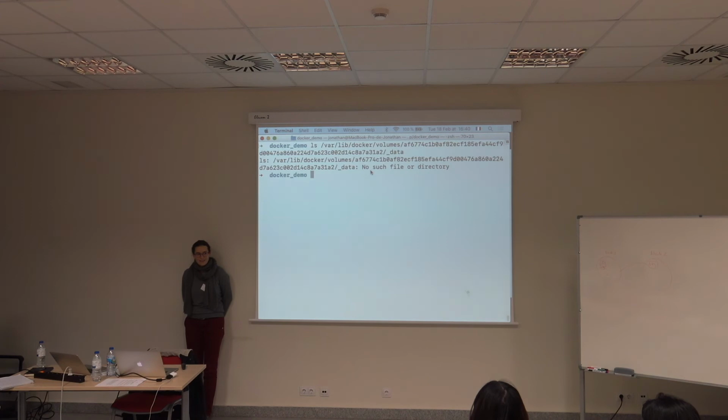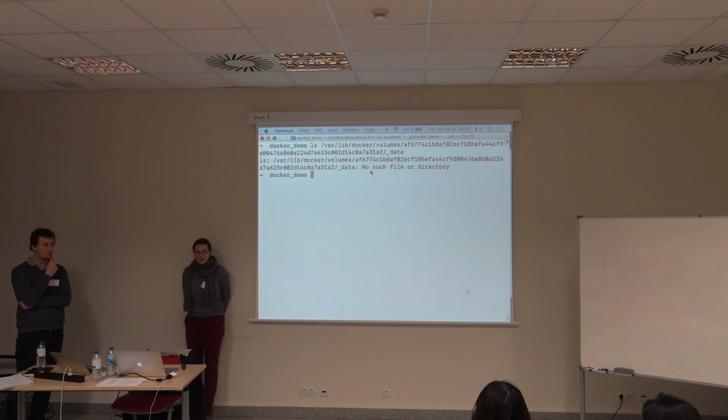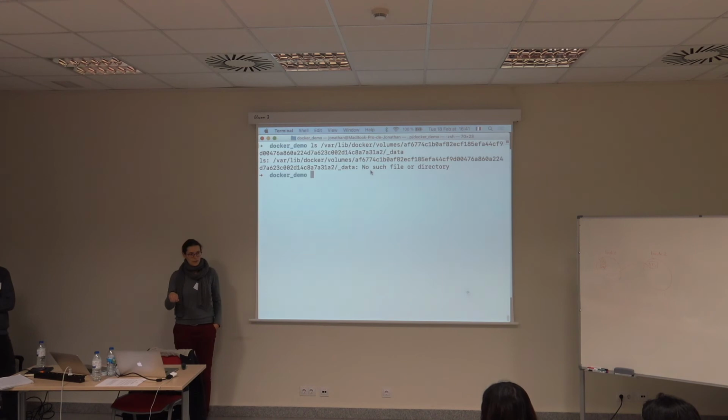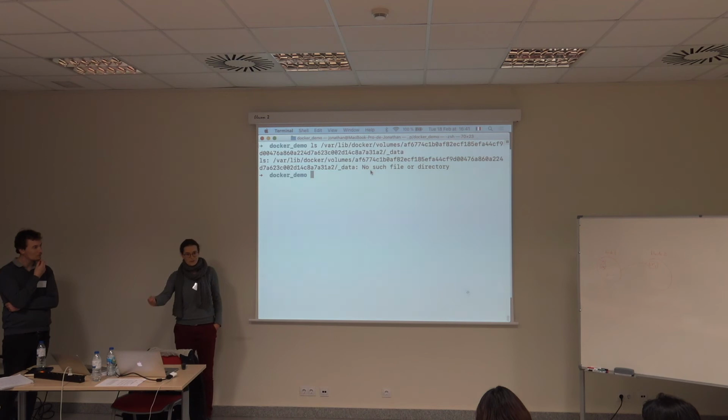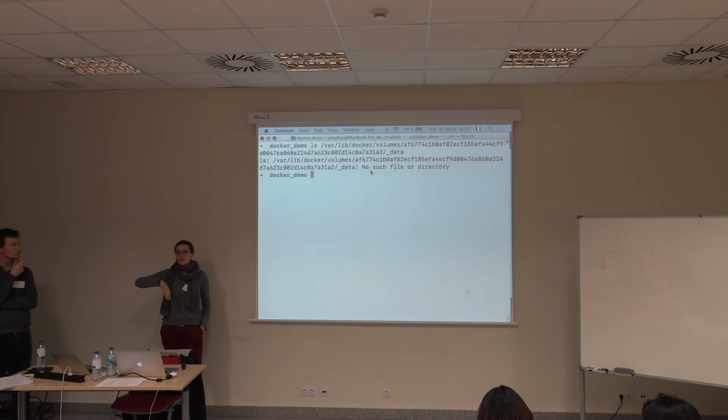Virtual machines, yeah. Exactly. So Docker actually starts a Linux virtual machine and puts some containers on it. So the directory that is given here is inside the Linux virtual machine that Docker created to launch containers. Okay. Yes. But then is there an option to share a folder between your host OS, so to mount a folder from your host OS? But you do it the other way. So when you create the container, you attach an existing directory, but it's not possible the other way.